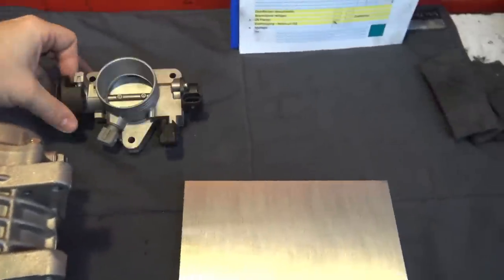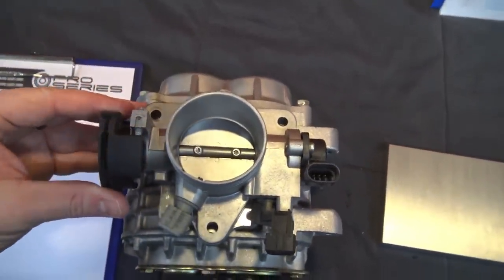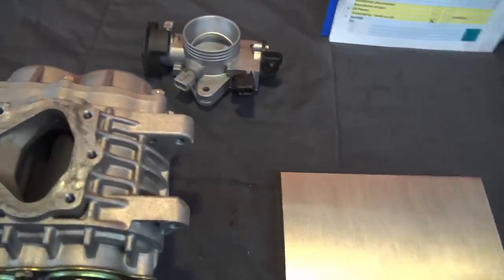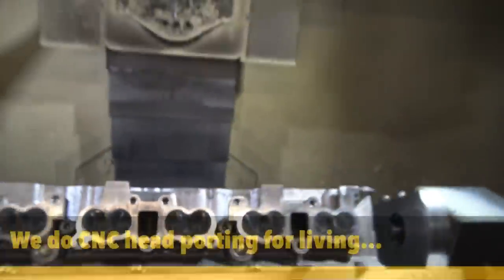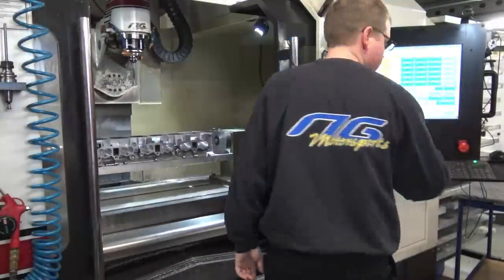This will be an adapter plate for the throttle body, which should be sitting around here. This is 20 millimeter thick aluminium, and we are going to use our 5-axis CNC machine. Yeah, so I will remove this one, and then we can get started on this machine.